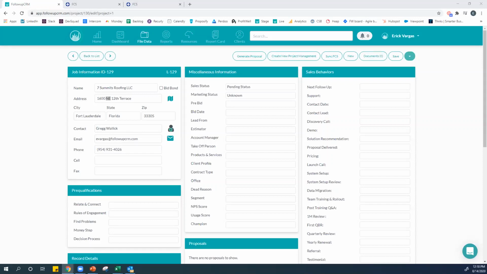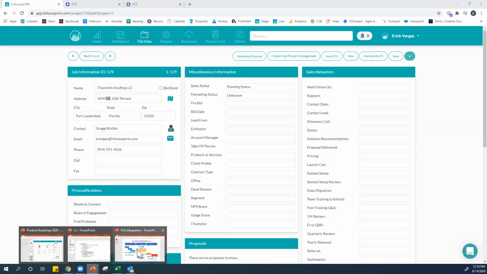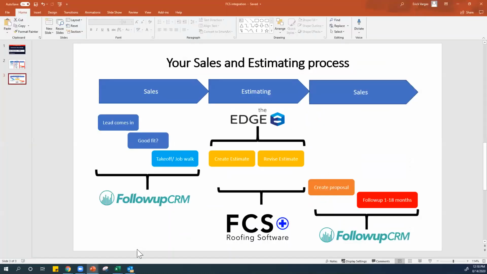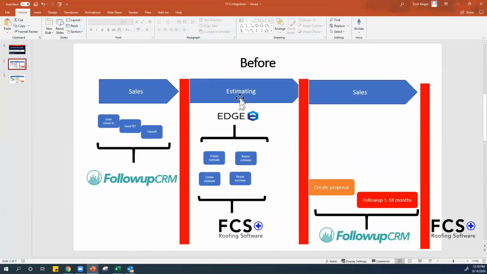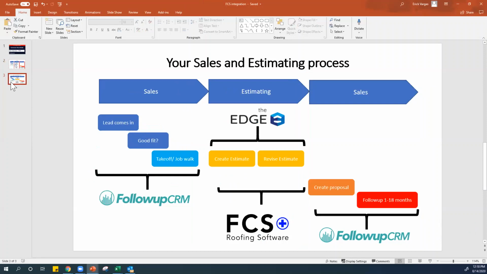So, as you can see, since there are no questions in the chat, we've removed the barriers, and we're really putting together one synchronized system so that you can manage your roofing service business. One of our clients, Best Roofing, that uses all three of these softwares is really seeing the productivity increase.